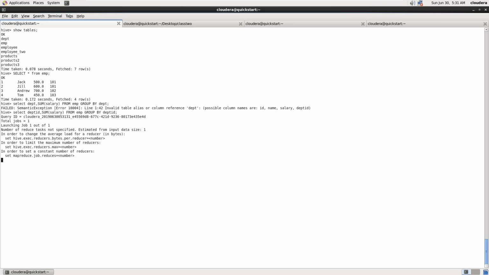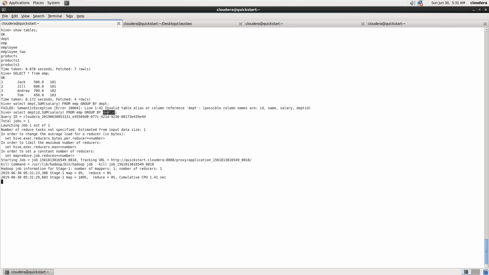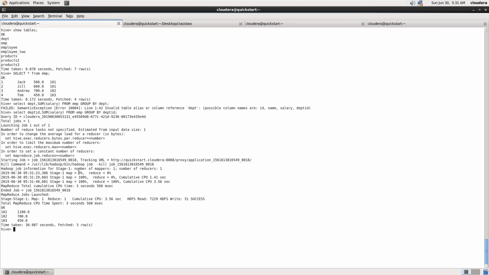So now you can see. So what are we saying? We are saying, I wanted to select the department ID and the sum of all the salaries that the department has been paying from this table, but please first group it by the department ID here. So find the groups of different department IDs and tell me what are the department IDs and the sum of all the salaries that these guys are probably drawing here. So that's exactly what we have asked. So looks like the query is okay. He's probably trying to produce some results.